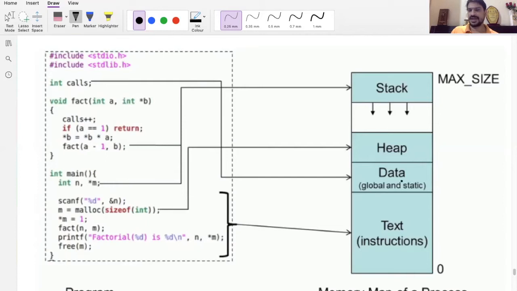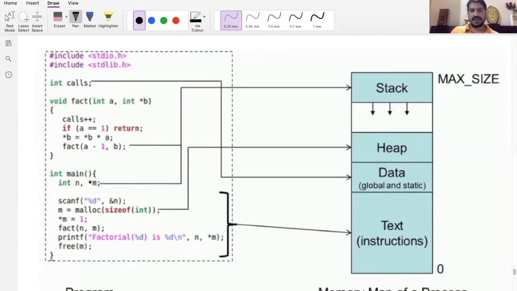Another part is the data, where we store global or static data. Then we have a part called heap, and a part called stack. These two, heap and stack, have variable size. So heap could increase or stack could increase. Stack could grow downwards or heap could grow upwards. So there is a gap here, depending upon the program.